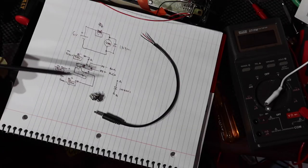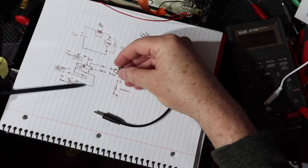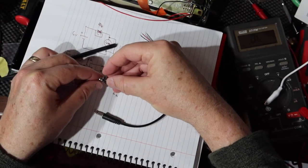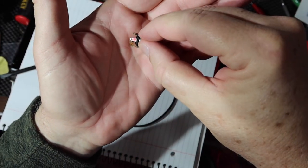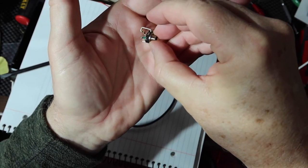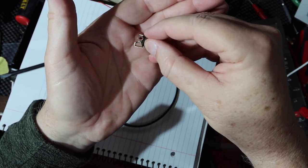Okay, so here's the jack and the plug. This is how they look. I've put some color with a Sharpie on some of these terminals. So there's red, and there's black, and there's green. So there's green, black, and red.